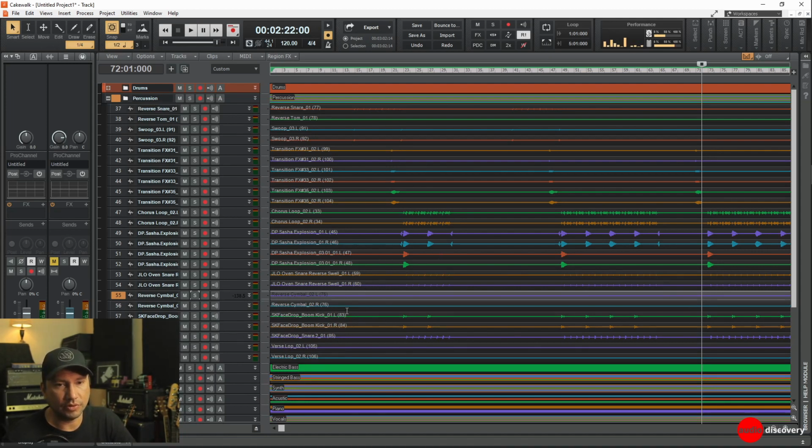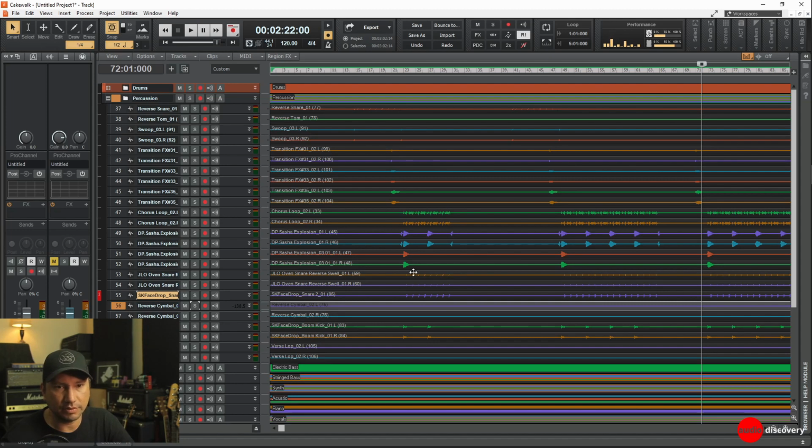Essentially, that's all we're just looking for. We're just looking for items to be sort of grouped together that make sense. So you see these snares, I group them together. These transitions are all grouped together. Chorus loop, I might actually, so these are explosions. So the transitions, they're exploding into the same thing with the boom. So these explosions and the boom belong together. These loops with this loop belong together.